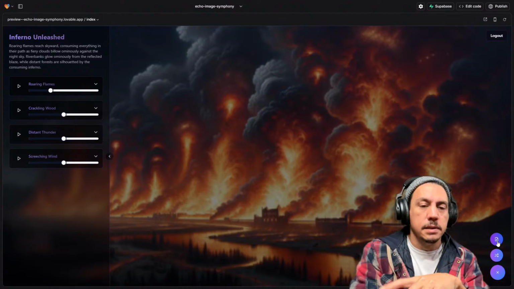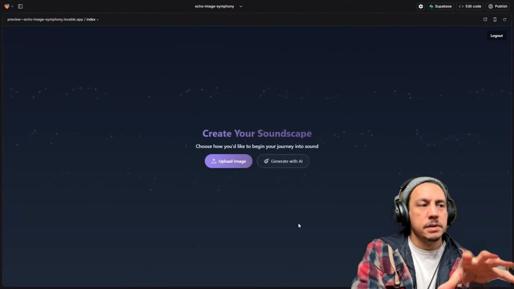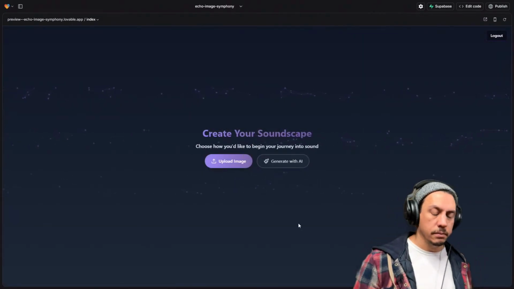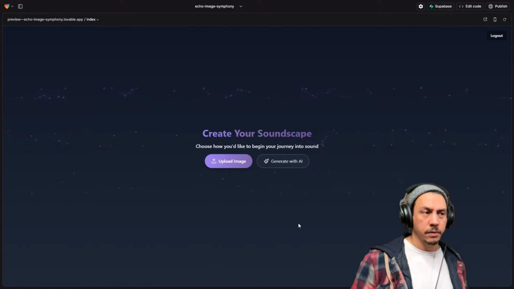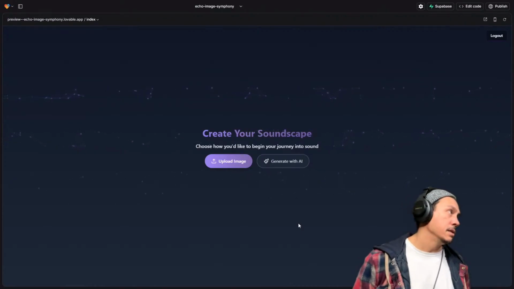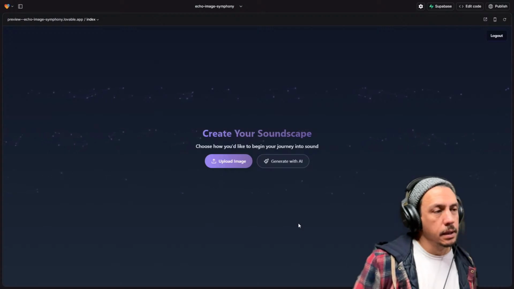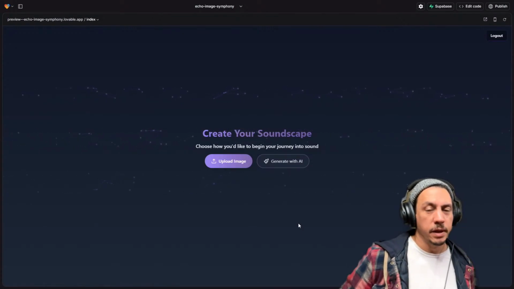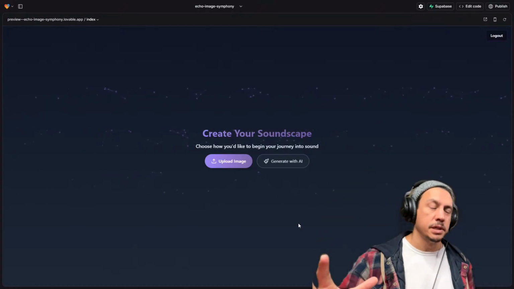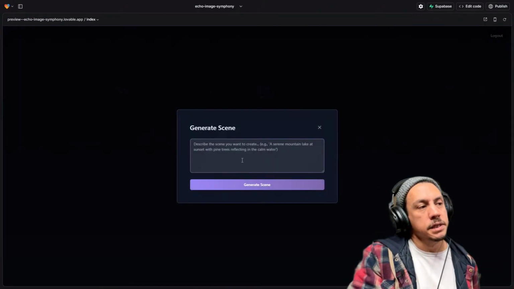And then if we go back to the main screen, so we remixed it. And again, we're just talking about a project that I submitted for a contest that Lovable was running over the weekend, in case anybody's wondering, or Charlie, you're wondering what I'm talking about. This is the tool that I built in a day, which is basically an iteration of some other projects that I was working on, but gave me the inspiration for this specifically. And then generate with AI.